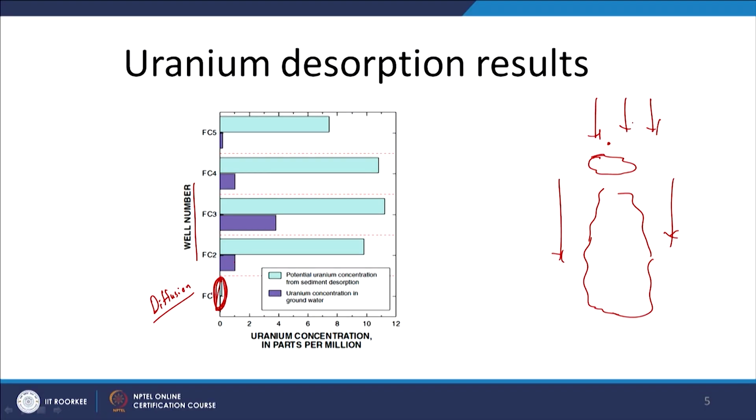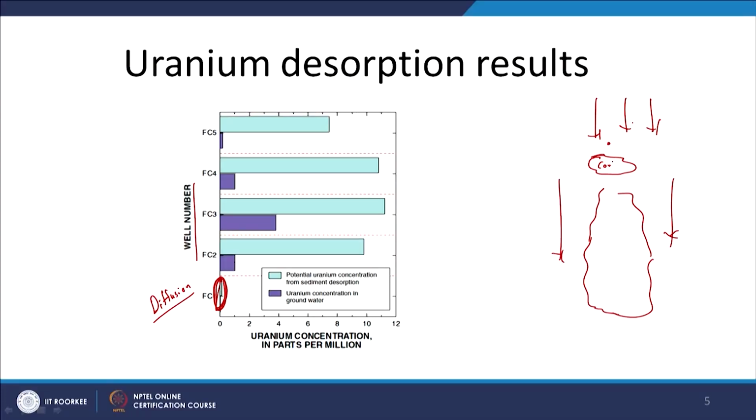So what's the driving force here? It will always go from a place of higher concentration to a lower concentration. So if anything is observed upstream, typically it could be the background concentration at that particular site, or if there is no such background and the only source is this contaminated source, it could be due to diffusion. Anyway, let's skip that now.